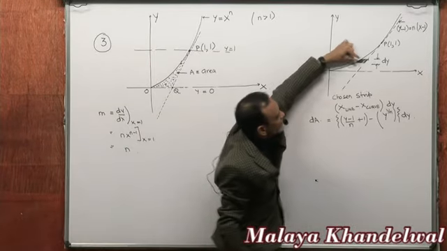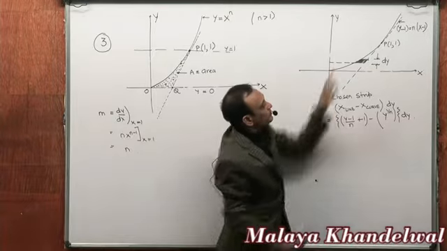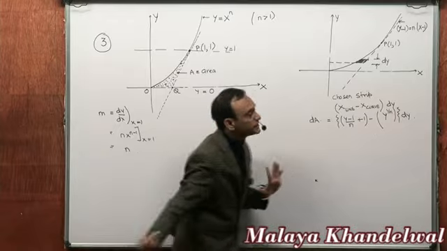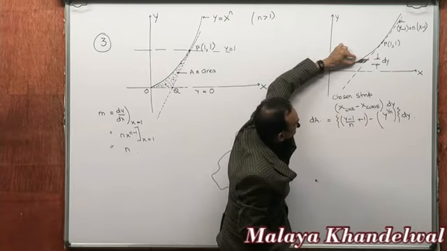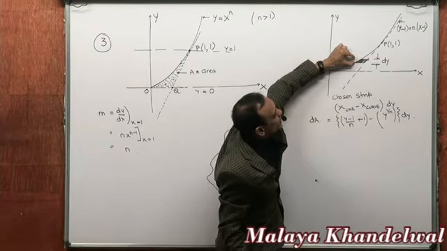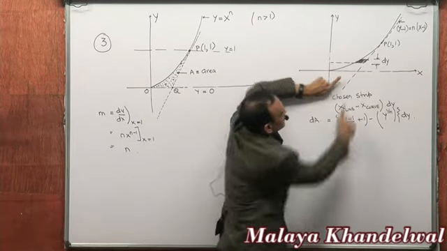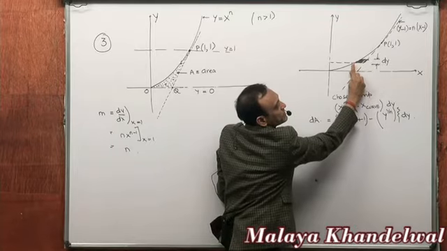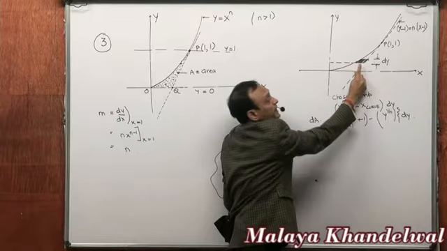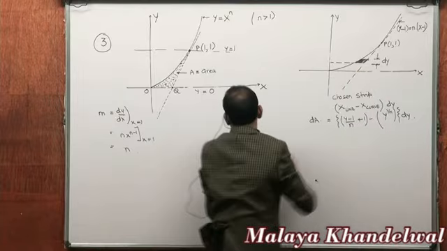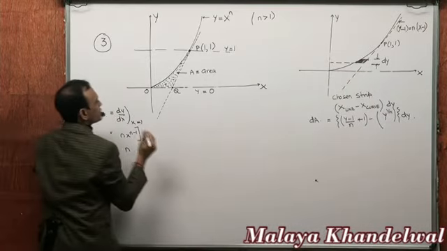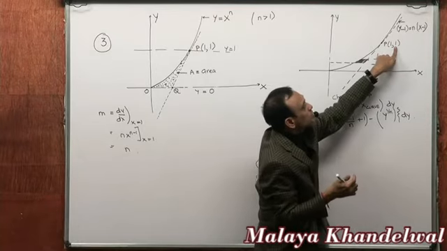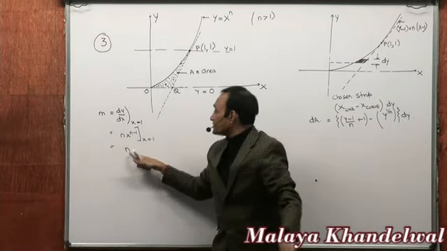What I do is I select horizontal strips of this kind between the tangent and the curve. Yes or no? So very clearly these strips are of vertical width dy and the length of each of these strips is x of the tangent here minus x of the curve. Now what's the equation of the tangent? The equation of the tangent, as you can see, is the tangent passing through 1 comma 1 and the slope is n, as we've discovered.